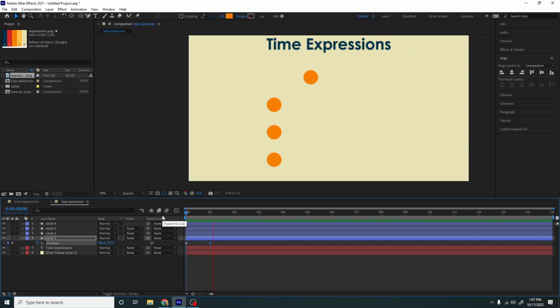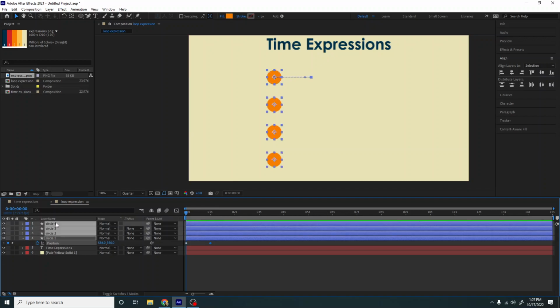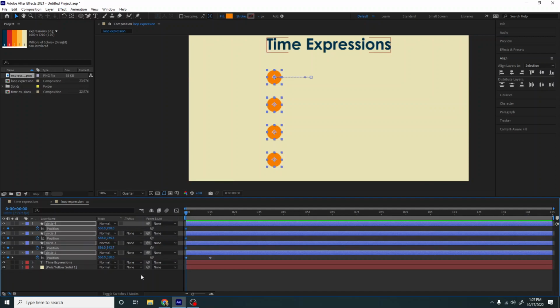I'm not going to ease anything. I'm just going to leave it like that. Okay, so if I go forward here, yeah. So what we'll do is the same thing for each one. We'll just keep position, and I'll make sure that everyone has one there.